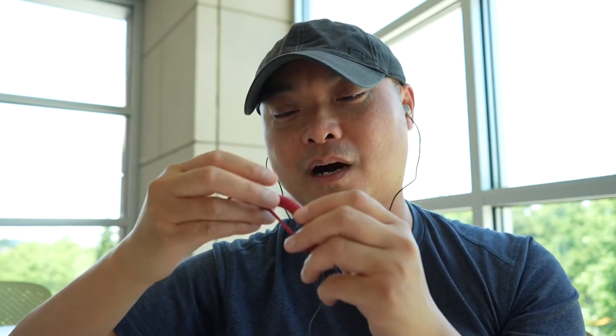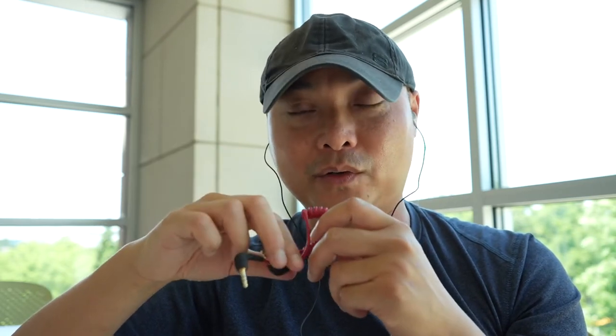Okay, so now I have it plugged into my Rode video microphone and it sounds really good. And let me go ahead and move the cable around. So you can't see it, but I'm moving it around, I'm twisting it. Absolutely no crackling sound, no static, which is exactly what I want. And so that right there shows you that if it's not the microphone, which hopefully it's not, then more than likely it is the cable, and this is a really cheap fix.